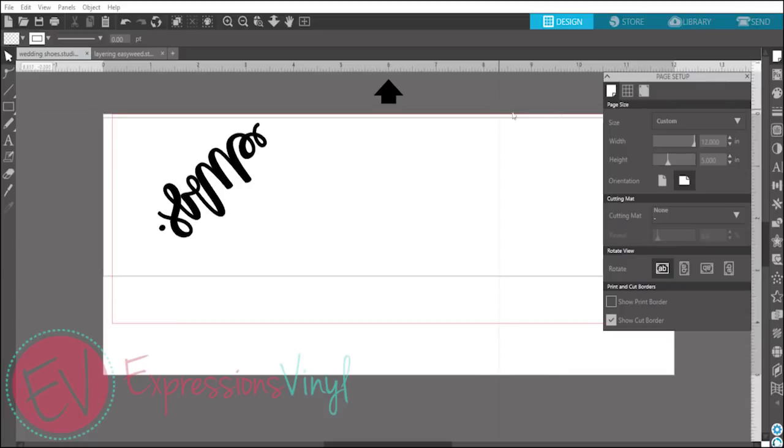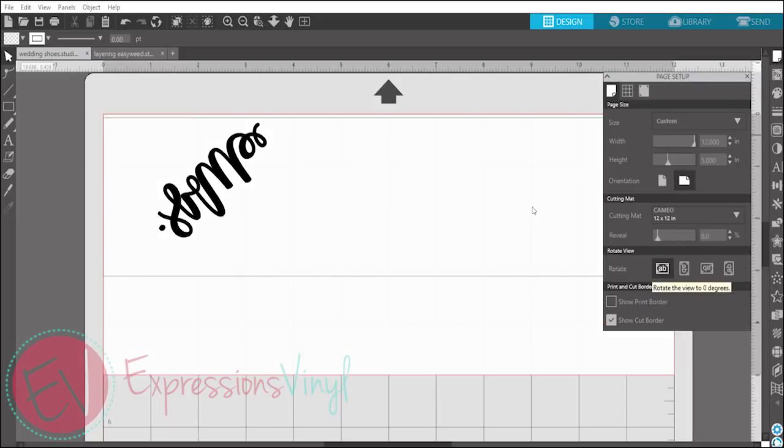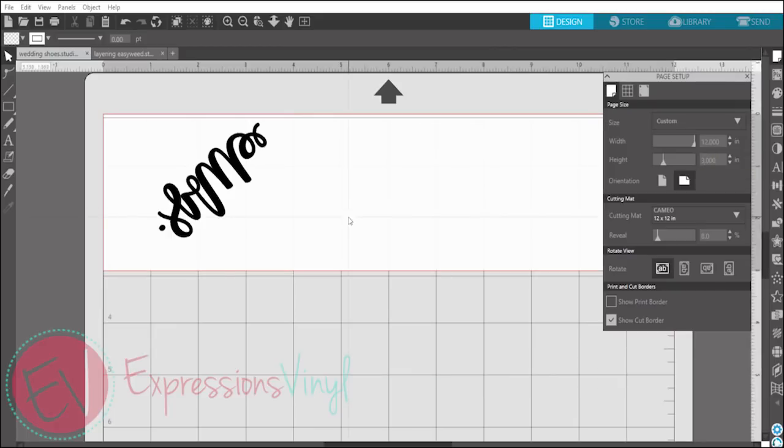Okay, so we're in Silhouette Studio and I've already got my Mrs. typed out, and this is using the Watermelon Script font. What we're first going to want to do is set up our mat. So go to your cutting mat and select the size you have. I have a 12 by 12. And this weeding box, I'm not actually going to use. This is just showing me the strip that I have. So change your dimensions to 12 by 3. And you can adjust this however. It gets a little bit discombobulated when you're working this way.